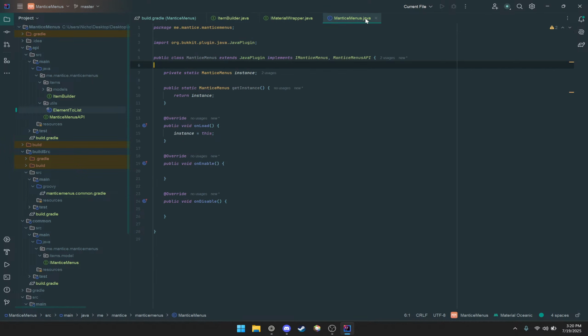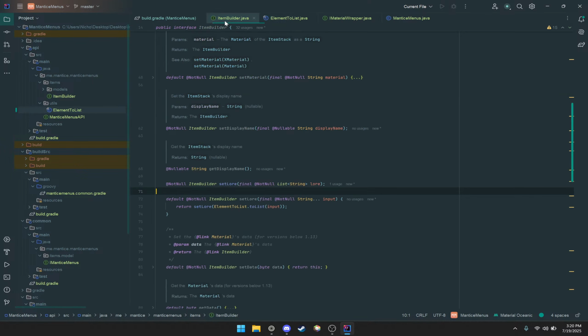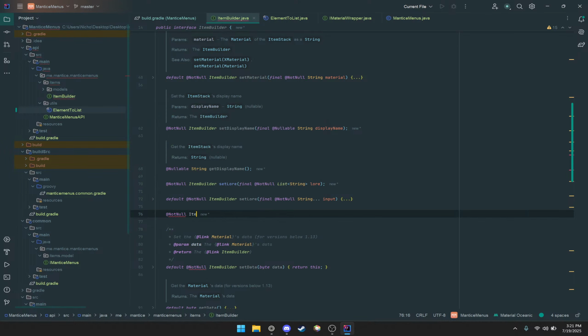So we already have this handled in our own utility class here. We don't have to rewrite this same thing every time. So that's good. So now we can pass in either a list of strings or any amount of strings to set the lore. Right. And then we can also say item builder, we can also add more. Let's say string more. And then obviously default, not null. Well, we might actually have to.